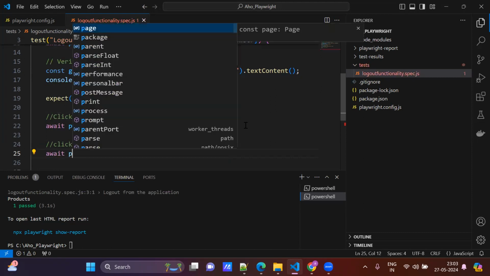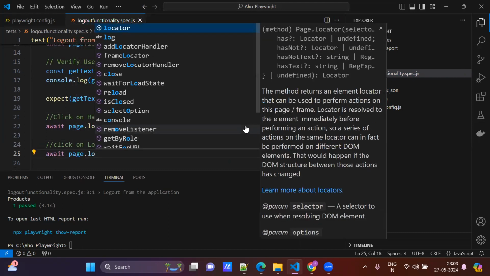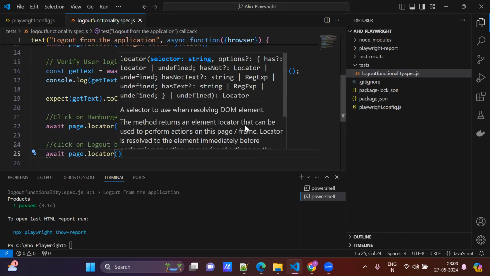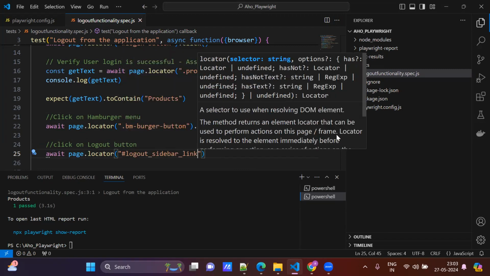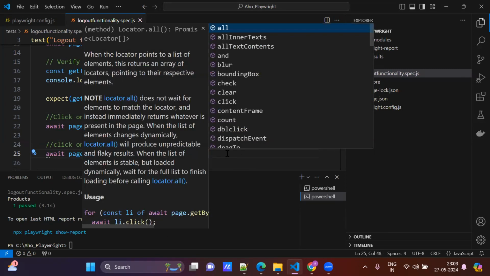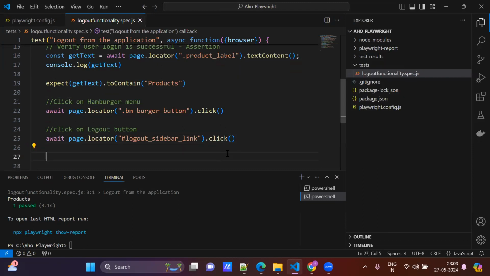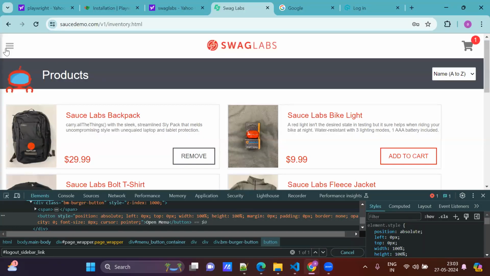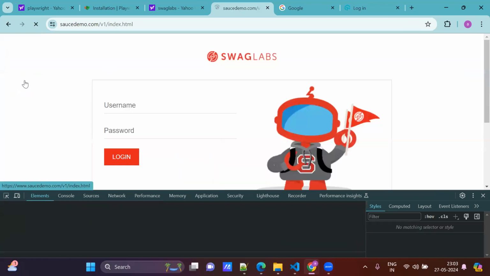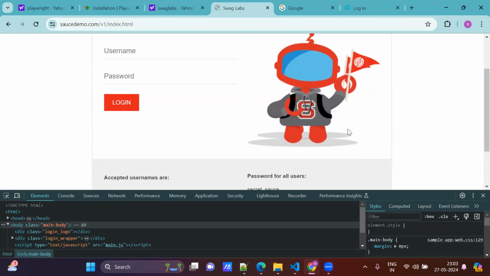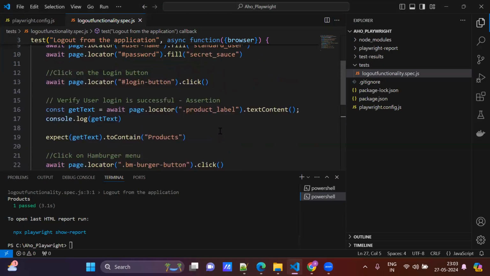Await page dot locator. Once it is logged out, you need to verify, right? Verify the login button.